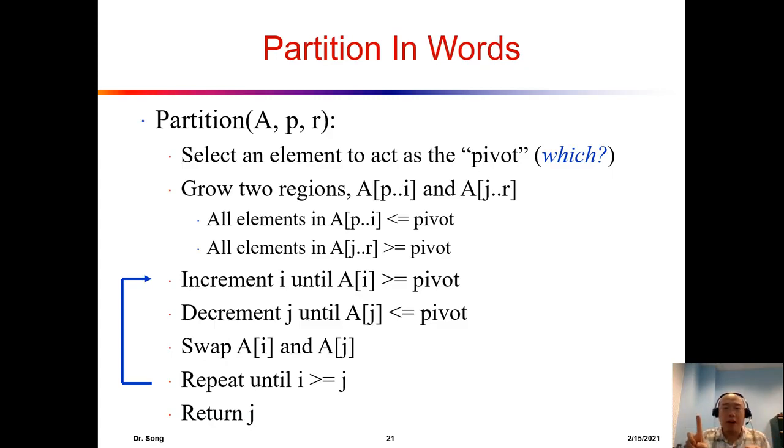The smaller value we found with J, we want to move to the left side. The larger value we found with the index I, we want to move to the right side. So we just do a swap, and then we continue. Our goal is to use I and J to visit the values, and as long as we find a pair of values that are both on the wrong side, we do a swap. Okay, so this is the plan of the partition. And eventually we want to make sure that we return the middle index for the pivot.